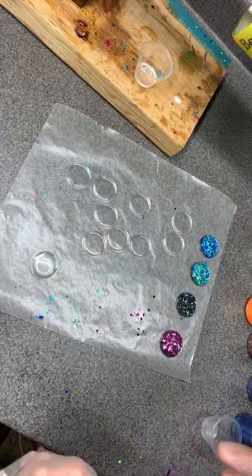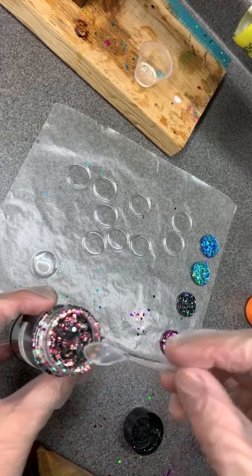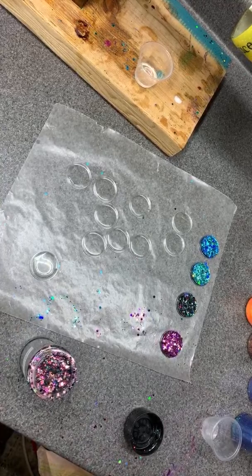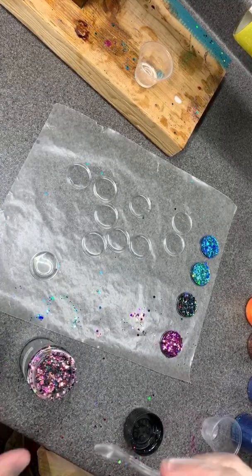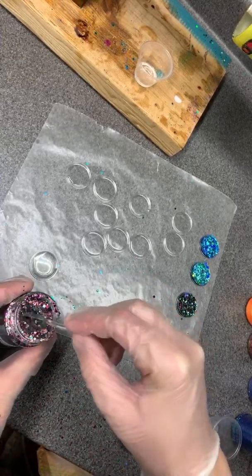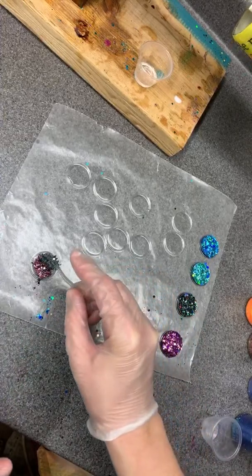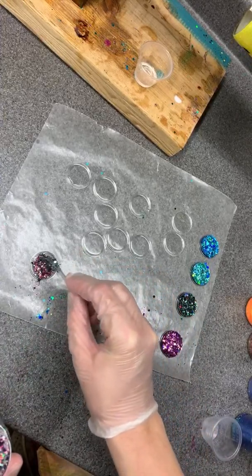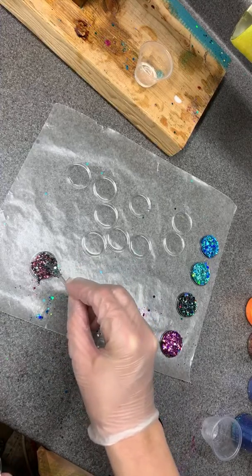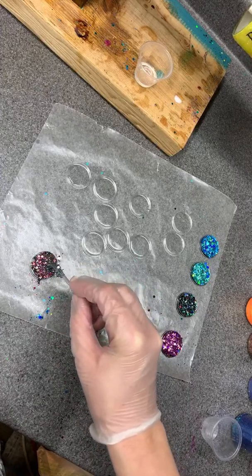So now I'm going to go ahead and throw in... I should not open this with so much flair. I'm going to go ahead and do last month's subscription colors. She has some great colors. I'm not opposed to ordering from other companies. I just found her right when she first started doing this and just kind of latched on. I like how she does things. But I've had good experiences at Yaya's and Glitter Craze also.